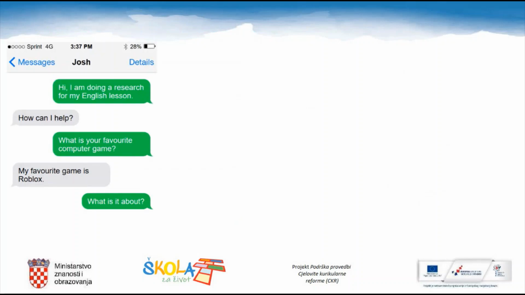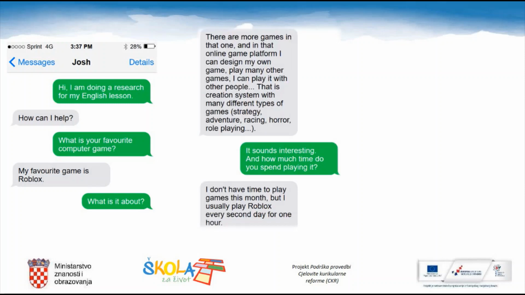Hi, I'm doing a research for my English lesson. How can I help? What is your favorite computer game? My favorite game is Roblox. What is it about? There are more games in one, and in that online game platform, I can design my own game, play many other games, I can play it with other people.